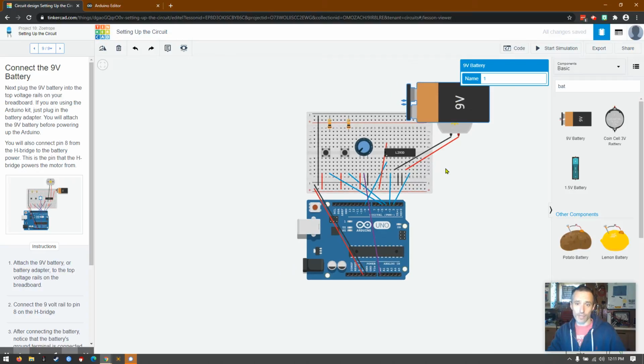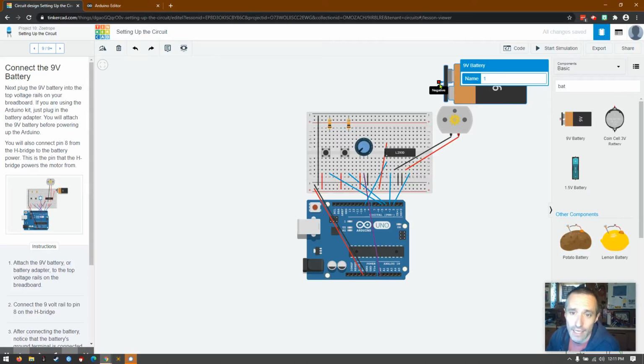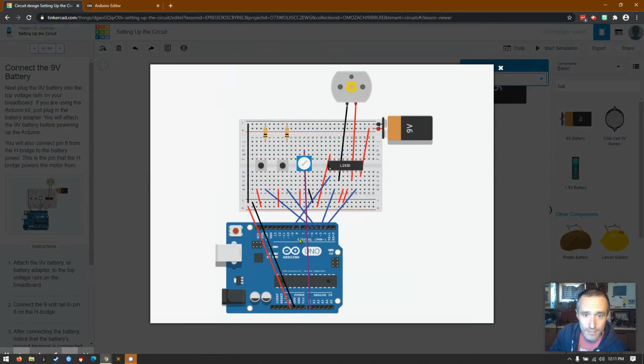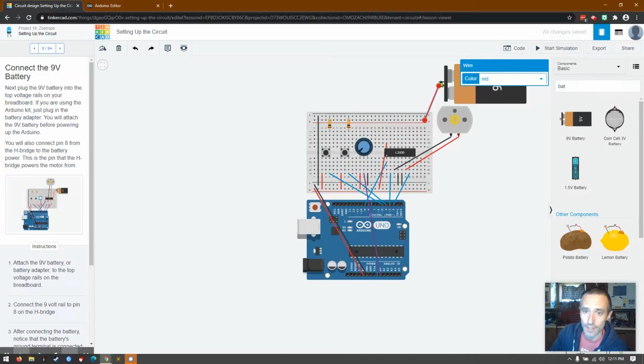Okay, I'm going to zoom out for now. And we'll just know, hey, that 9-volt source is connected. So we have a positive and a negative. The positive has to hook up to the positive rail, and it should be red. And then you'll notice they do have the negative going to negative as well. The reason why that is okay is that negative is just ground.